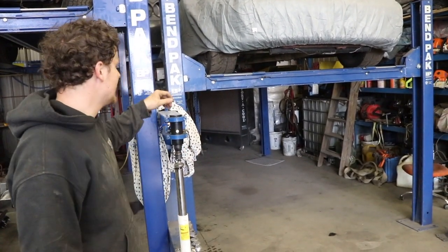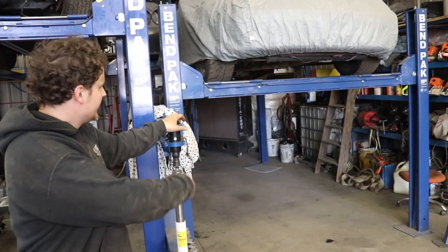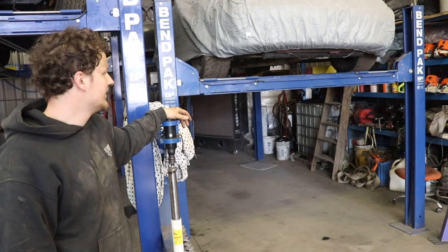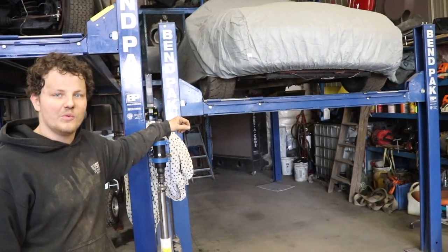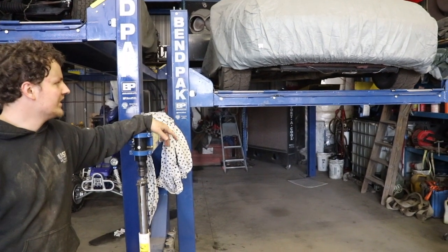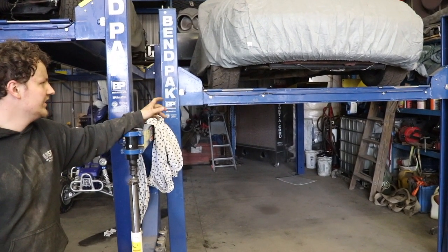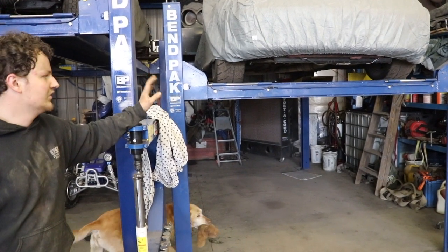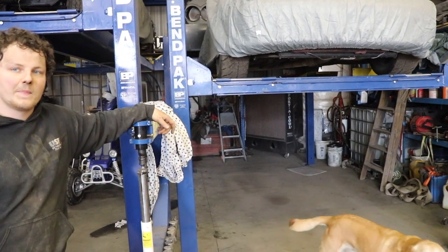We're gonna lower the lift down, and we already got it cleared out underneath, and pull it out and see what it looks like after all winter sitting up there. Should be fine. Had the cover on it. But we might do a quick video, maybe drive it around if everything checks out. But we're gonna lower it down and get the cover off.